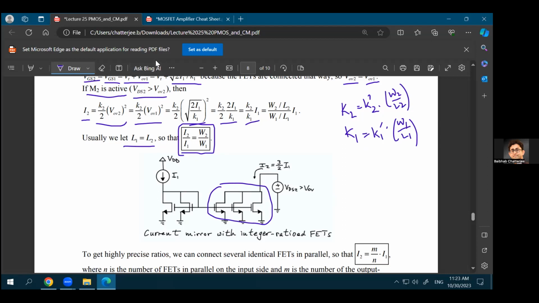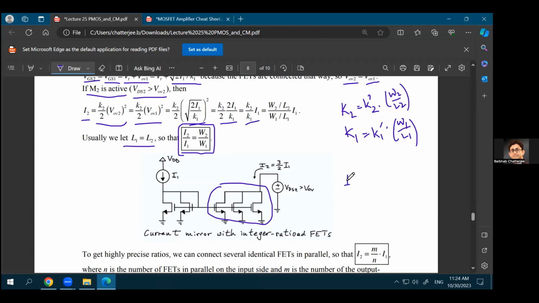And again, why is that? If you think about the structure of the transistor, when 3 of these transistors are in parallel, the gates are all connected together, the drains are all connected together, and the sources are all connected together. So you have 3 parallel paths for the current to flow, and the gate voltage of all 3 transistors is the same. So you have 3 times the amount of current flowing through the entire system as compared to only 1 transistor. That is the same as saying that the W over L of this transistor assembly is 3 times that of the individual transistor.